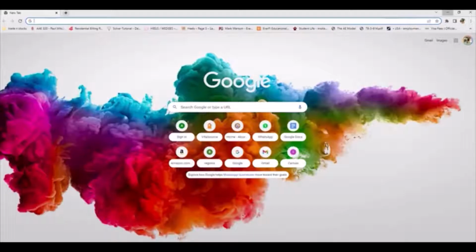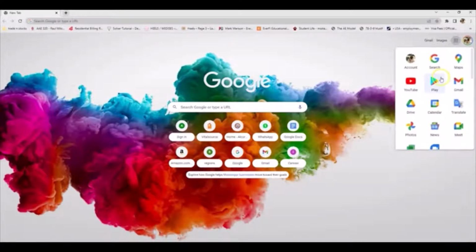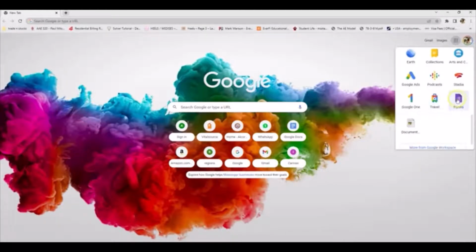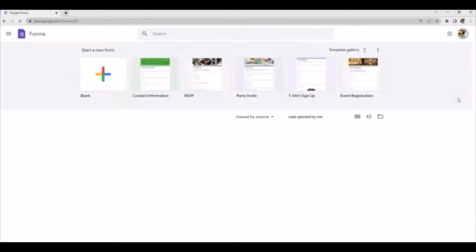Something really important is that this option is free, providing that individuals do have a Gmail account, which is also free to access. So first, we are just going to open up a new tab in Google Chrome. In the right corner, we can hit the candy box icon. That's this right here. It'll show us a drop down of a list of different Google apps that we could access. We are searching for Google Forms right here.